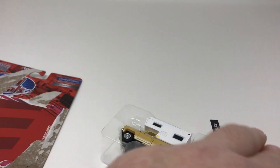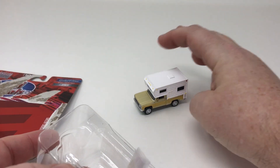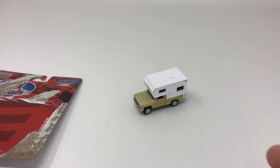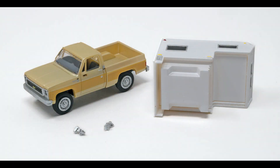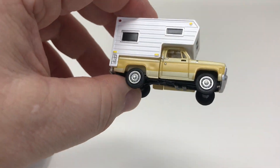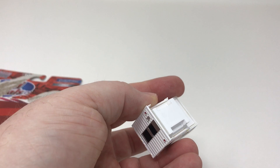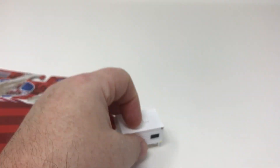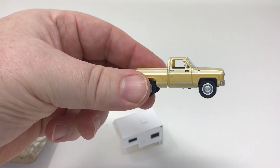Typical of past releases from this Mini Metals line, we've got the truck and it is essentially assembled, but they do come with two chromed side mirror attachments. The holes are preset in the side of the body and you just attach the mirror on both sides. The new part of this, as I understand it, is this camper top, which is a nice addition. It is molded in plastic and is a couple of pieces with nice detail. This is a return engagement for this 1977 Chevy pickup truck, and it's plastic as well.